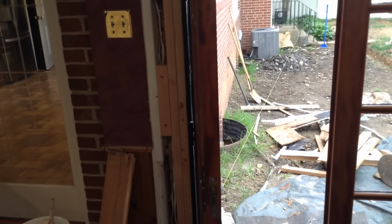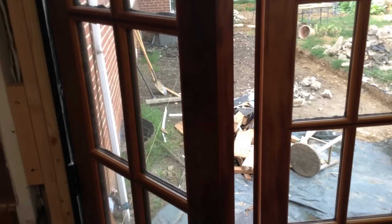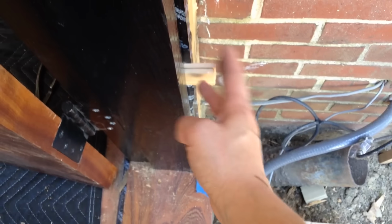If you watch install videos about doors, they always tell you to start with the side that has the hinges. This is a little difficult because obviously both sides have hinges. You can tell the doors are very flat and square because when you open it, it doesn't want to float into the room or self-close. If it's unlevel, that will commonly happen.